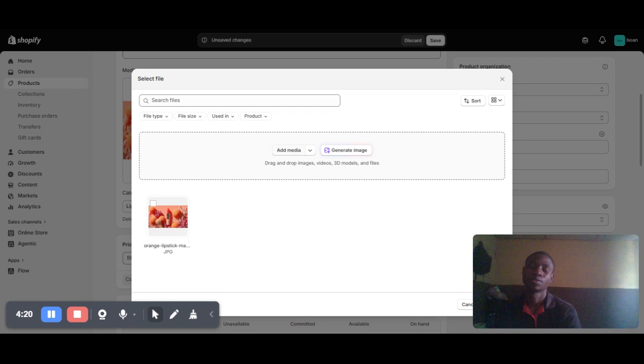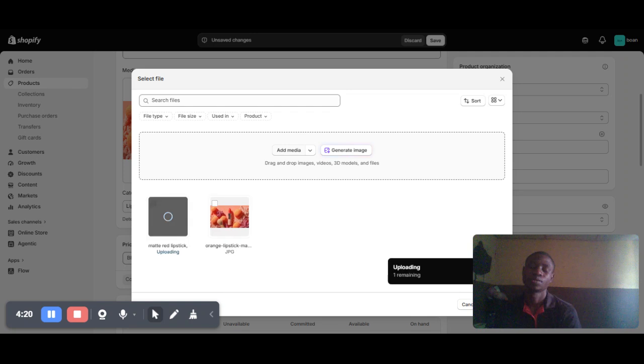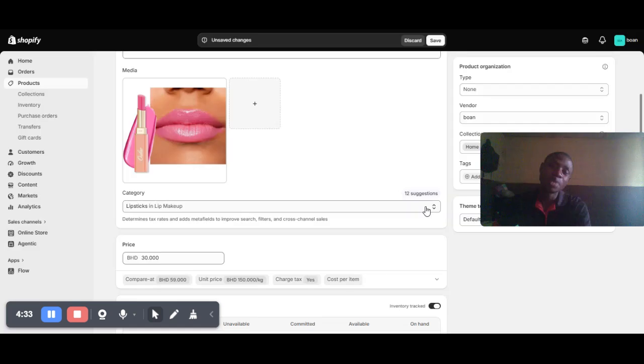So just click on the product image. Once the product image actually shows, it's loading right now. Once the product image loads, you can click on it to mark it, because you want to upload the product, and you can see it's marked. Then the next thing to do is come to this right side, then click on done.